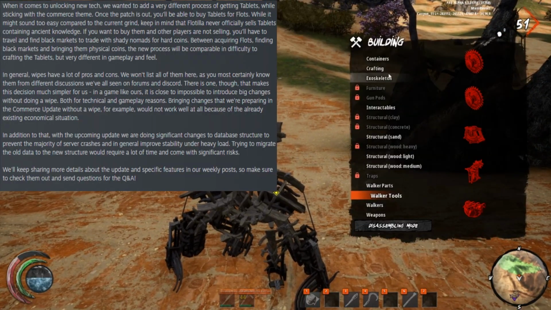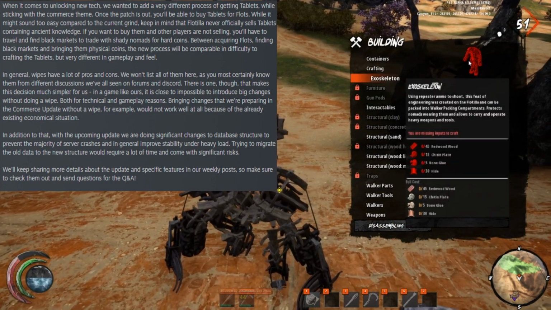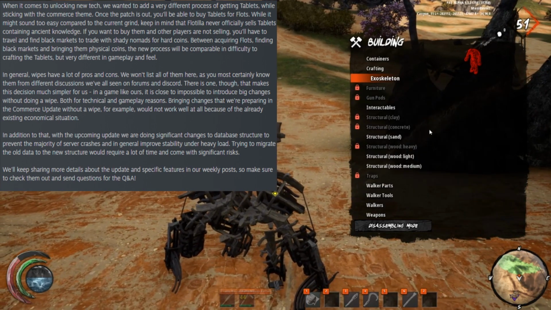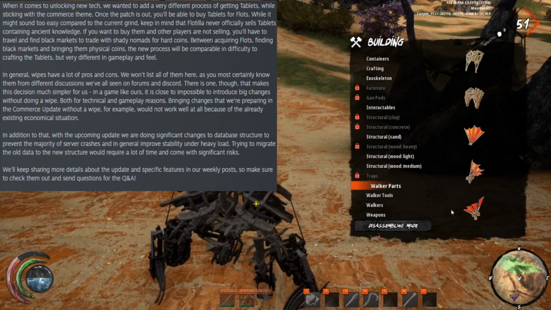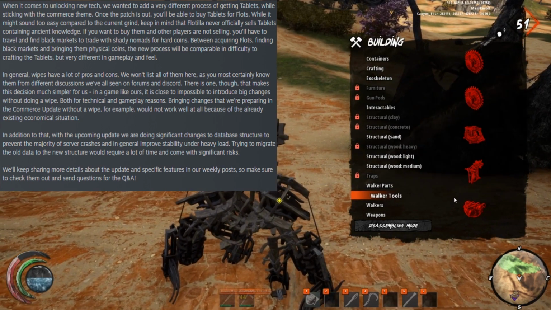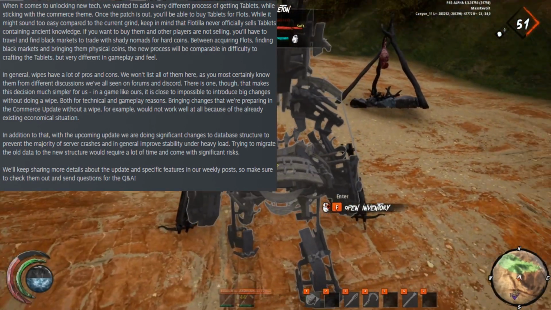We wanted to add a very different process of getting tablets. While sticking with the commerce theme, once the patch is out, you'll be able to buy tablets for flots. While it might sound too easy compared to the current grind, keep in mind that Flotilla never officially sells tablets containing ancient knowledge. If you want to buy them and other players are not selling, you'll have to travel and find black markets to trade with the shady nomads for hard coin.